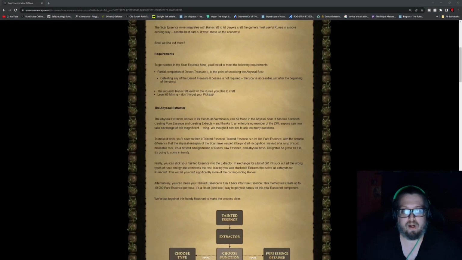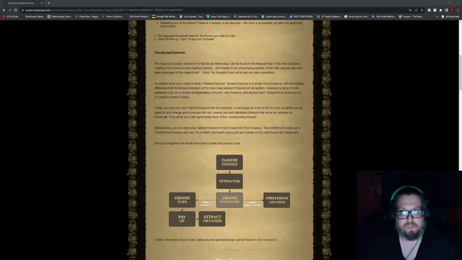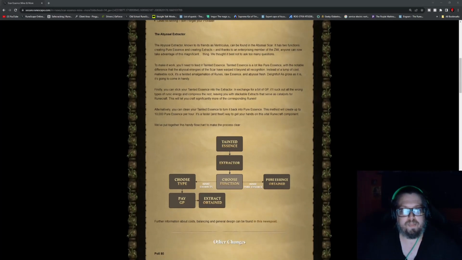You also need the requisite Runecraft level for the runes you plan to craft, and level 66 Mining for people who still need to mine. The Abyssal Extractor, known to its friends as Ventriculus, can be found in the Abyssal Scar. It has two functions, creating pure essence and creating extracts. And thanks to the enterprising member of the CMI, anyone can take advantage of this magnificent thing.